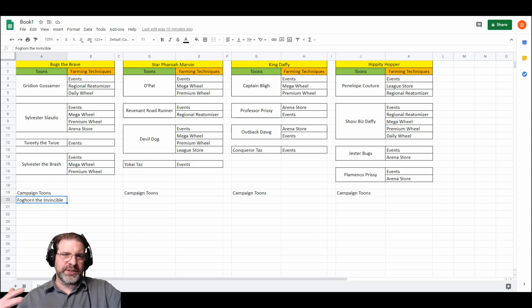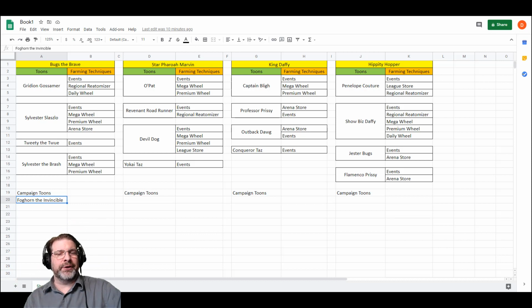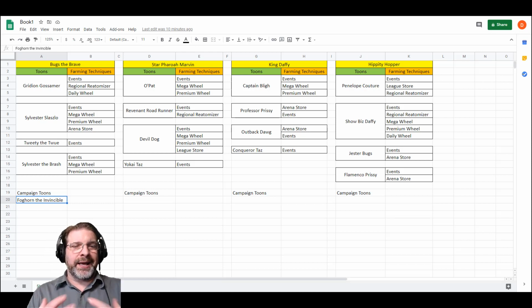I don't know the cycle in which these come out, but in my opinion right now, if I was to rank these, Bugs the Brave is the best legendary in my opinion, and the one that I feel you should really focus on first. If you're going to focus on any of them, I would focus on Bugs the Brave first. Great for R&D, great for arena, great for multiple game modes, great for arena defense and offense, same with war. I mean, this team just does very well as a whole.